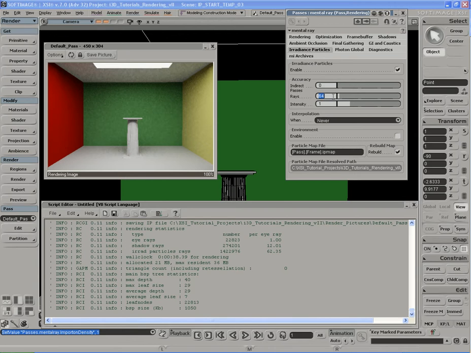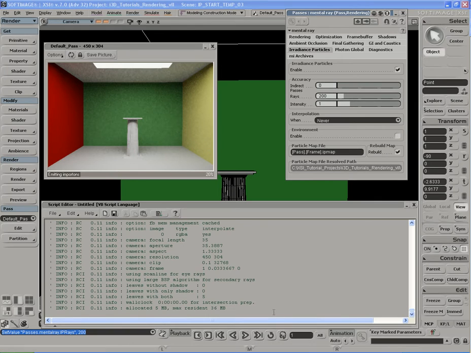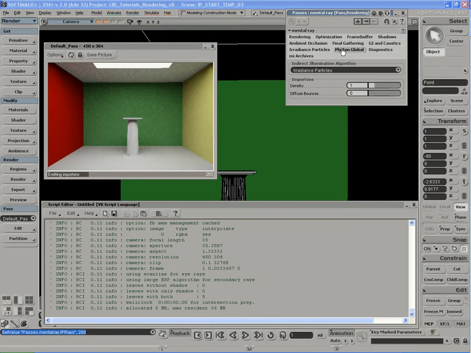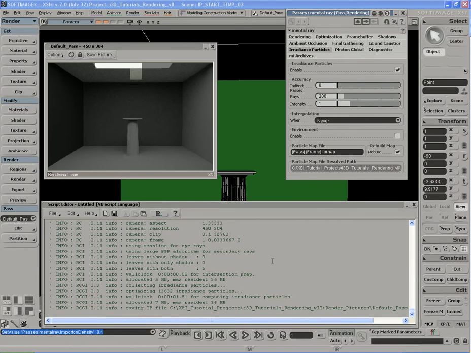So to get ourselves a really good render, we're going to have to increase our rays to something like, say, let's try 200 and see what we come up with. Okay, and the density is much too high. I'm going to go with a density of about 0.1, which, let's see how many importons that gives me, about 13,500, which is a pretty decent amount. It's not the best amount, but it's pretty decent to get ourselves a pretty decent render here.